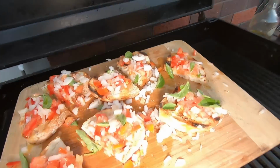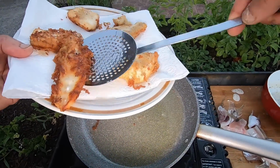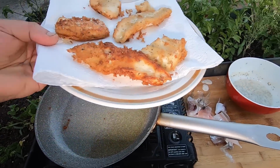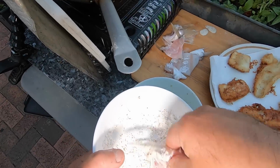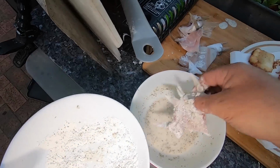Yummo. There you go, Mum. Oh yeah, look at that. Oh, that looks terrific. Put in flour first. Oh my God. And then in the batter.